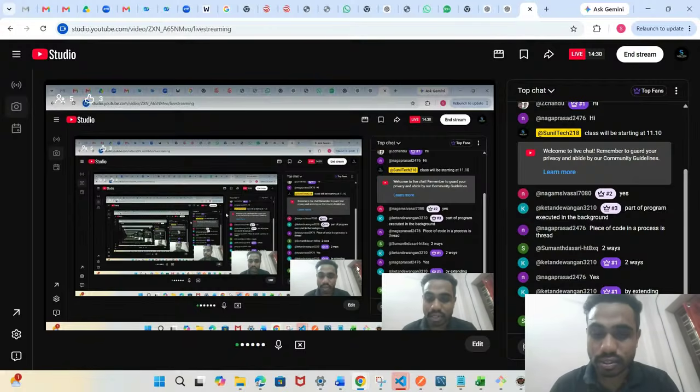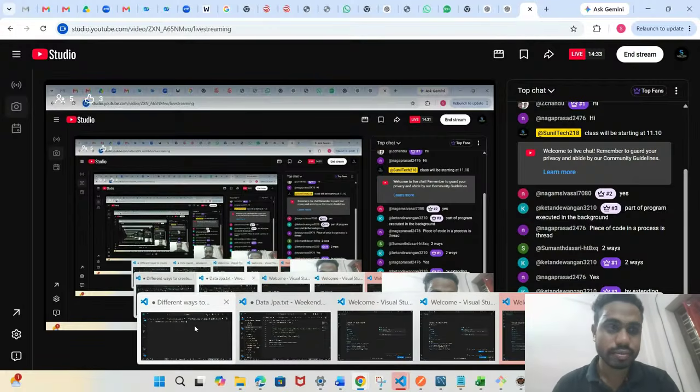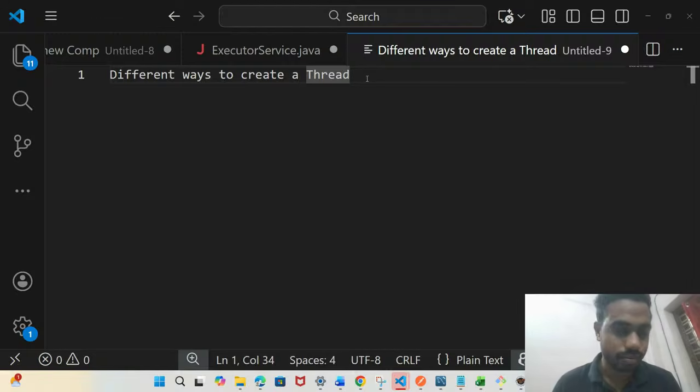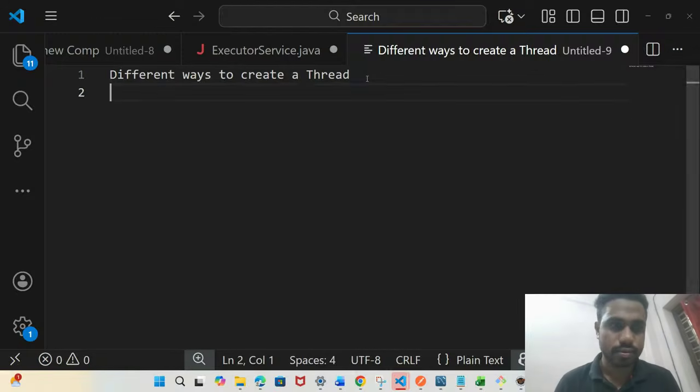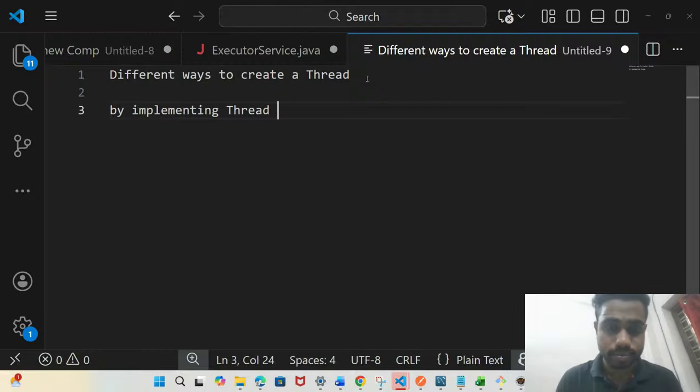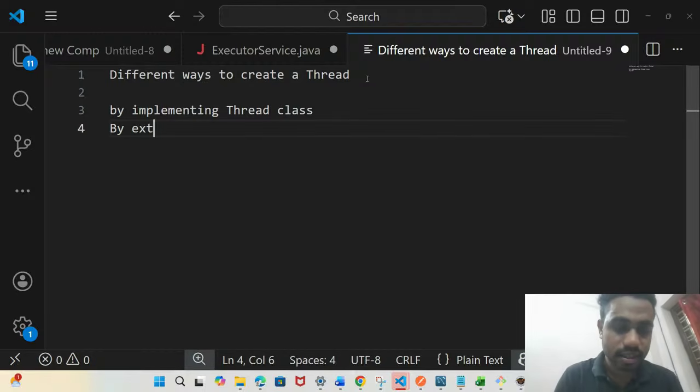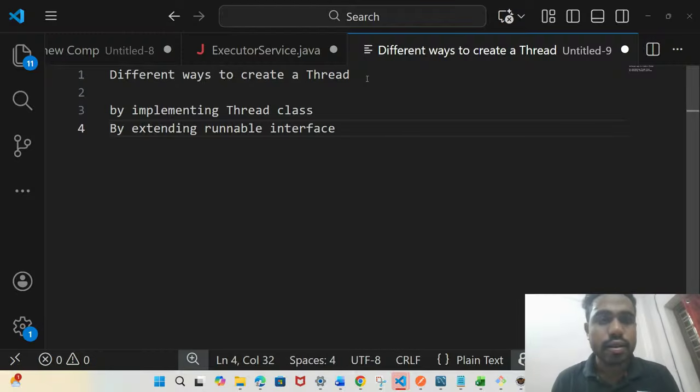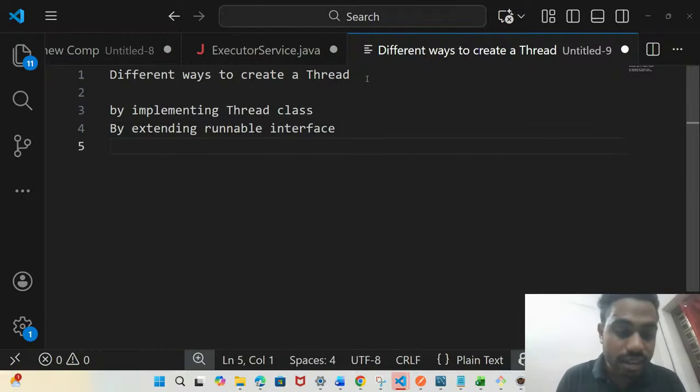Okay, let me write those. One is by extending the Thread class, by implementing the Runnable interface, and using Callable.